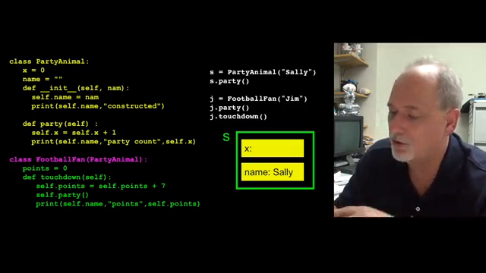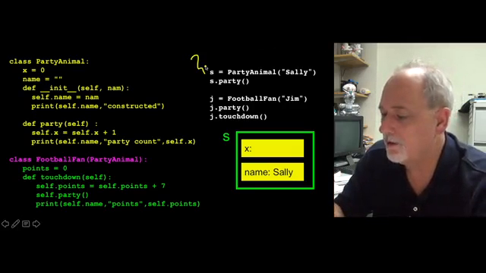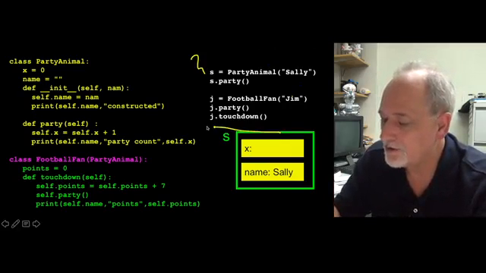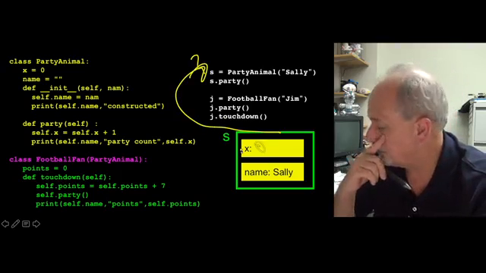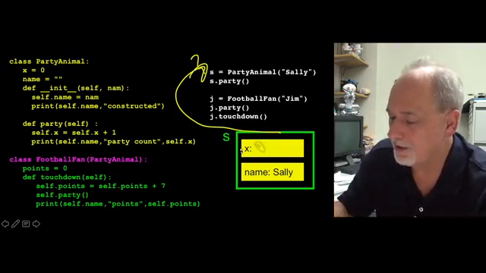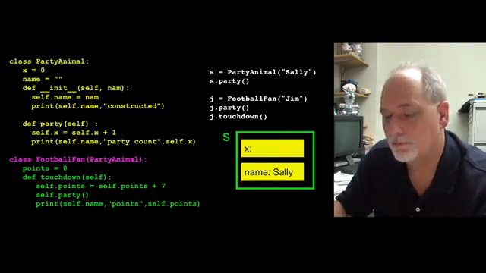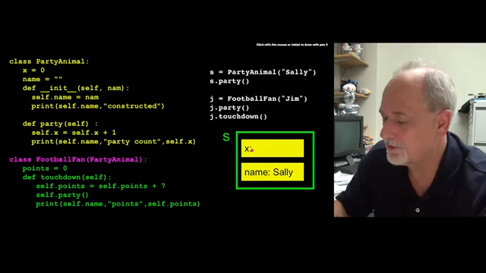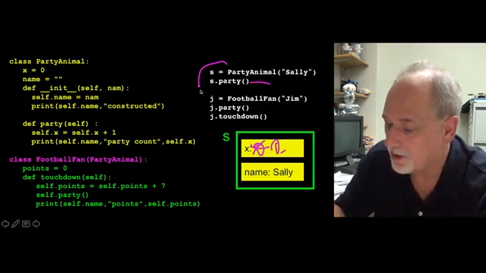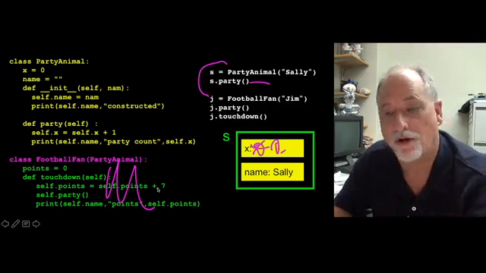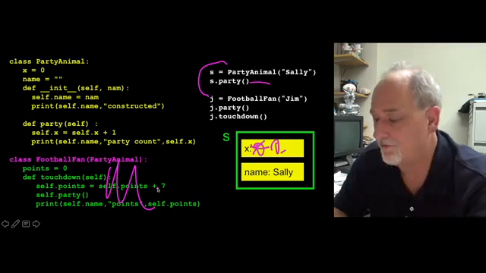And so if we take a look at the code that we can run here, we can say, oh, okay, let's make a party animal, Sally. That constructs an object like this and then stores that in s, with an x starting out at 0. And then we call s.party. Oops, better change that color. It starts out at 0, and then we call the party method, and that changes it to 1. So as for this bit of code, it's as if this part doesn't matter at all because it is a party animal. It's not a football fan.